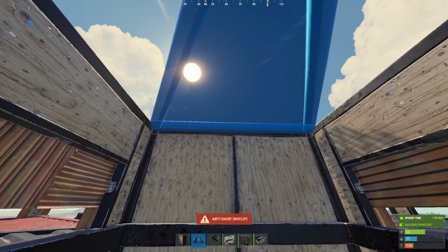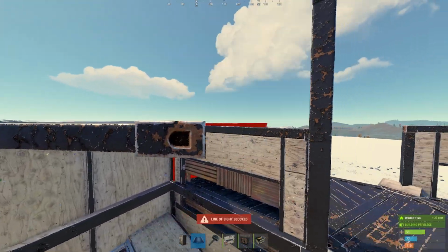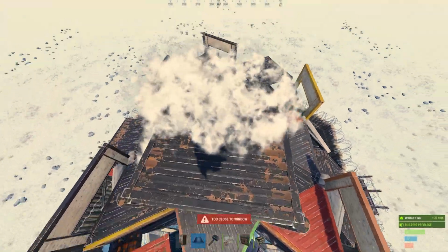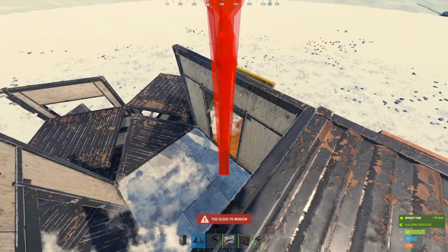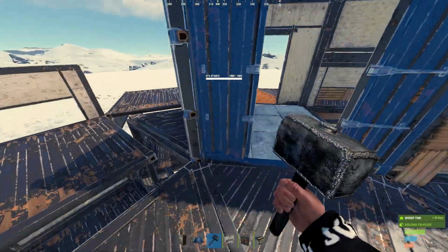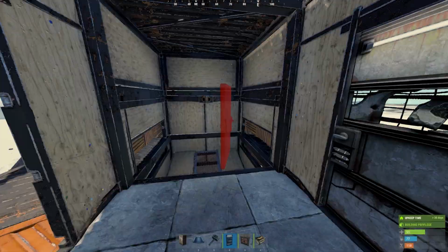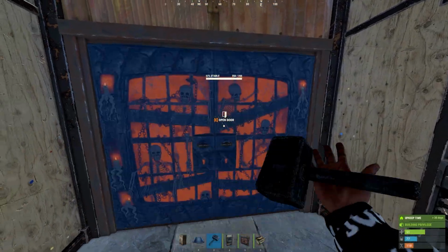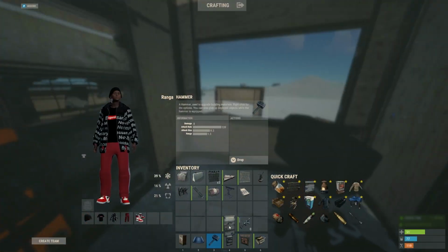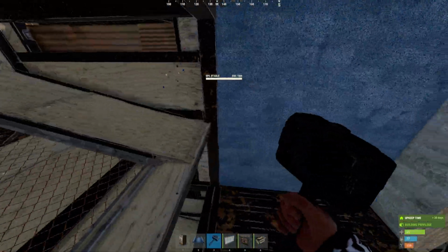And I would add in a triangle floor right there, and then just make half walls all the way around up here. Just like that. And to the left and to the right, we're placing single doors, and in front a window. Now just fill in these doors. Make sure this opens outwards so we can get that one-way airlock. And then we have the window right there.